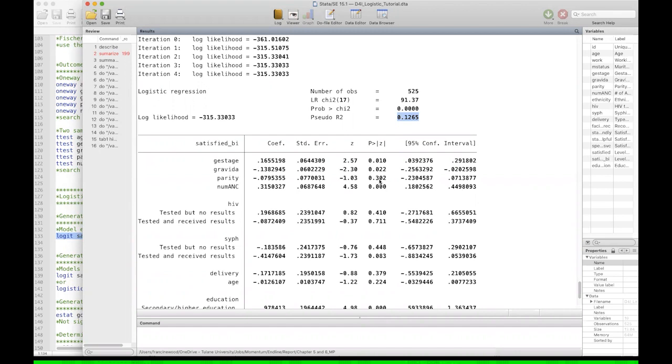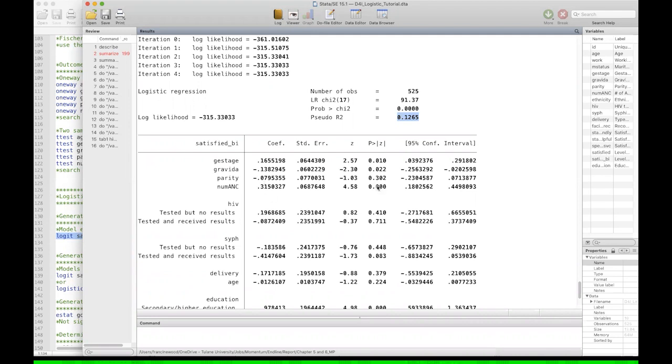Going on to parity, parity's p-value is greater than 0.05, so this is not significant, but the association is negative. So it's a negative predictor of the log odds of having high satisfaction, but it's not significant.